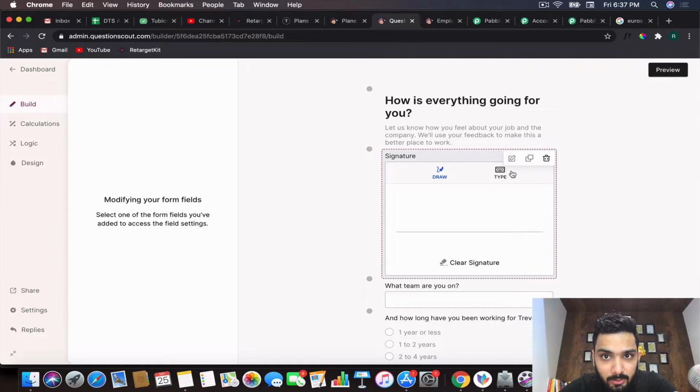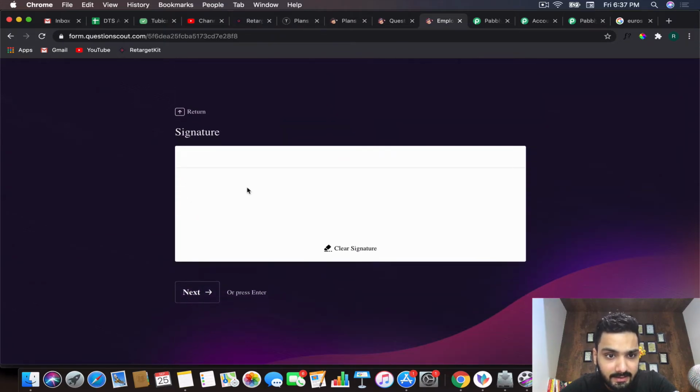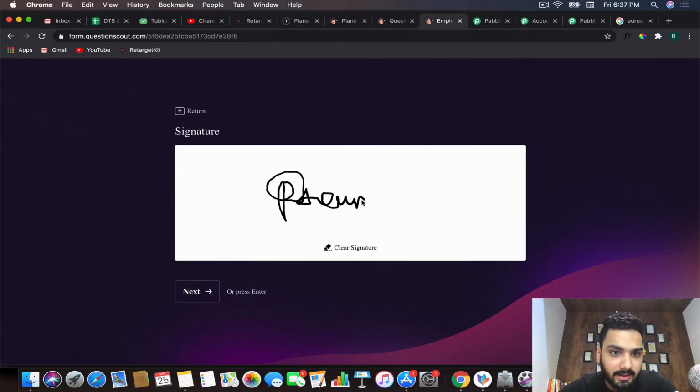So either people can draw it, or people can type their signature and they can clear and all of that. Now this is how my form is going to look to an outsider if he's seeing it on a laptop. Let's say he clicks on next and the signature comes here, so he can just type it, and he can do this as well.